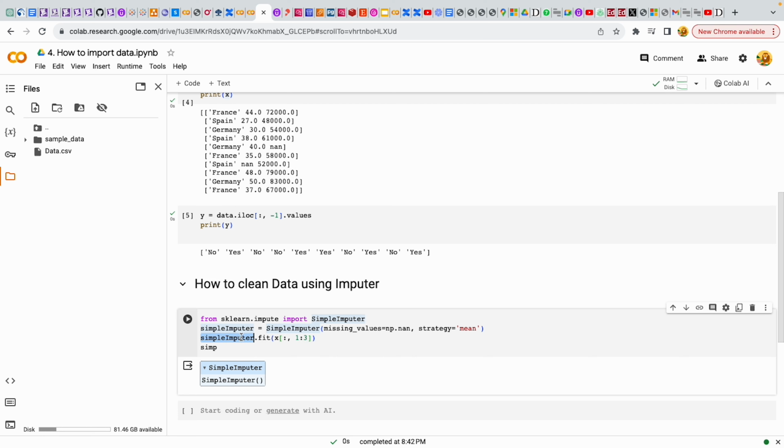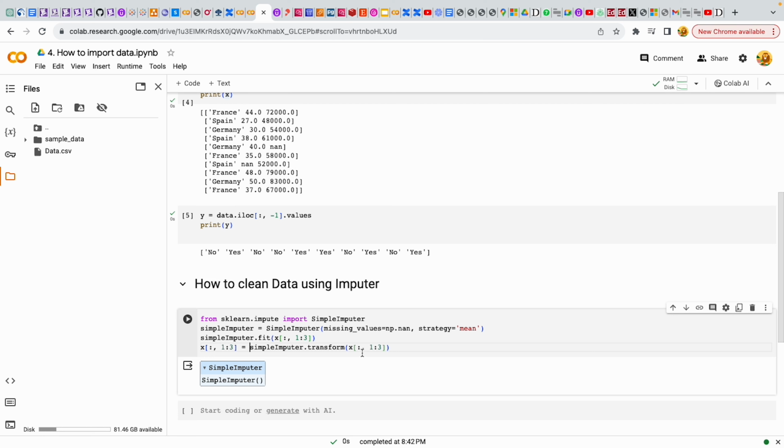Now we will call the transform method and pass the same columns as the parameter. The transform method returns the transformed data, so we need to assign the returned data back to the actual data.